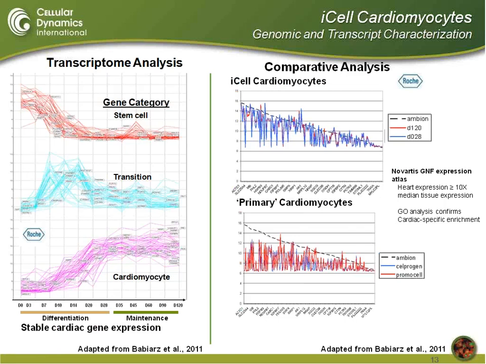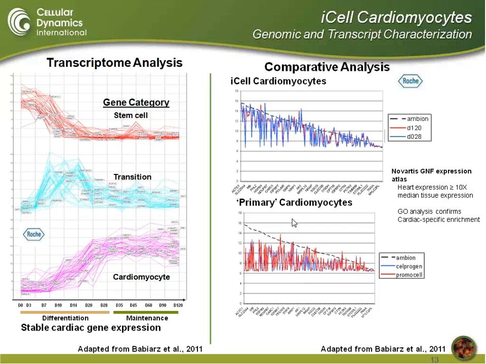Next, they took ambient RNA expression, and they rank ordered 250 different genes from highest to lowest, and they compared our cells at day 28 and day 120 to the ambient RNA profile. And what you can see is there's a very good correlation between these 250 genes and the ambient RNA. And even more impressive is that at day 28 and day 120, when they ran the experiments, the gene expression is virtually overlapping, showing that these cells do not change too much once they're in culture, which is a great advantage when you're looking at different time courses in your experiments.